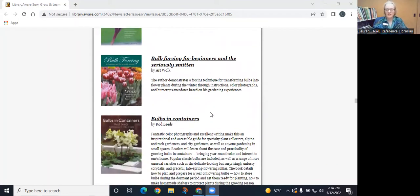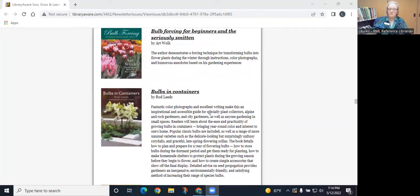You can also force bulbs inside or in containers. There's a variety of different processes for that, which are laid out very nicely in Bulb Forcing for Beginners and the Seriously Smitten. The author has considerable background to speak to it. He competed for a number of years very successfully in some of the large garden shows. So he did multi-layered, dedicated, far past what most of us would consider doing, but he has the advice on how to do it and how to make it look great when it comes up, assuming that everything goes right. And he does his best to troubleshoot as well.